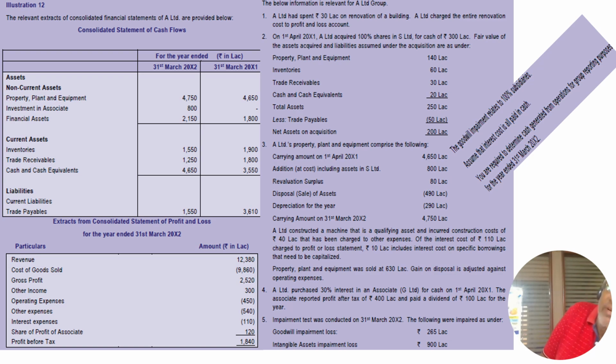Whereas the dividend that you received from your associate is associated with your investments made. Therefore that will be shown as an inflow under investing activity. So have that in your mind. And adjustment number 5, as I told you, 265 and 900, I will take it up only for 100.